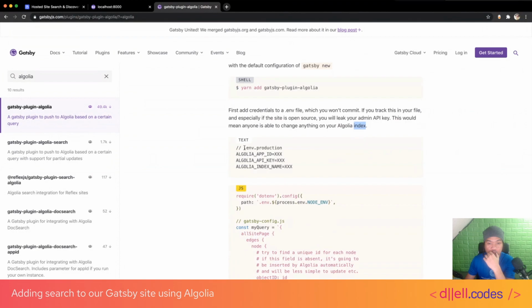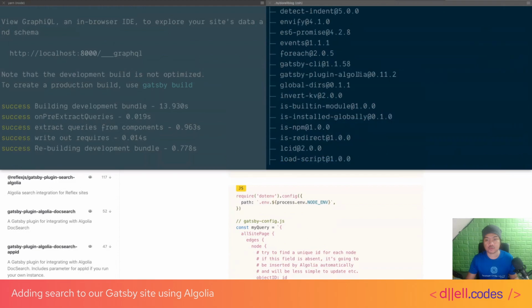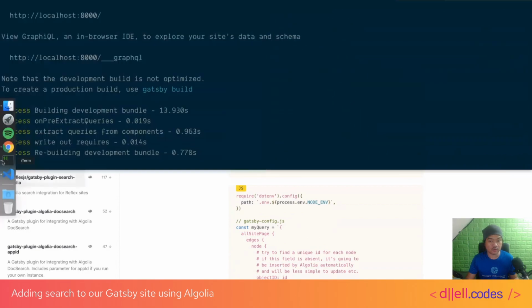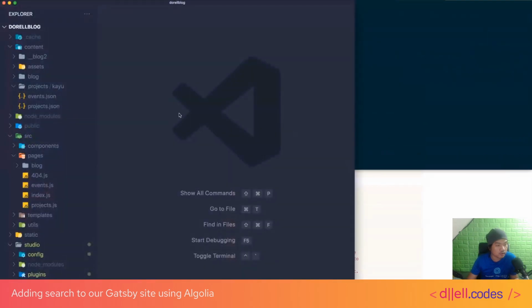So it says here that we'll have to create an env production file. Okay, it's done. I'm just going to close this. Let's go to our source code here.